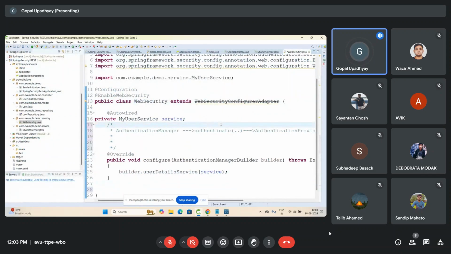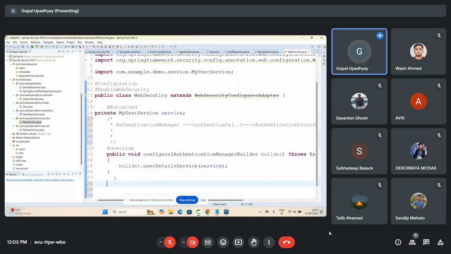But here I don't want any encryption format. I want my password to be plain text, a plain string. So I don't need that type of password encoder object. I need a password encoder which can encode plain text passwords.